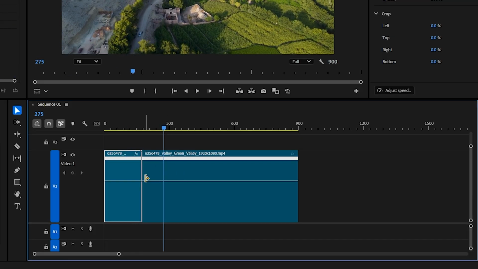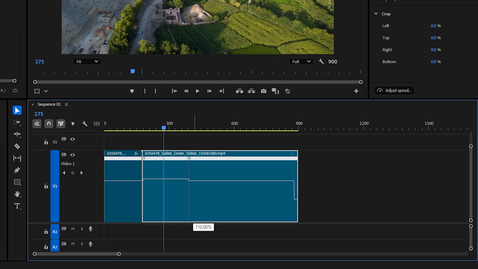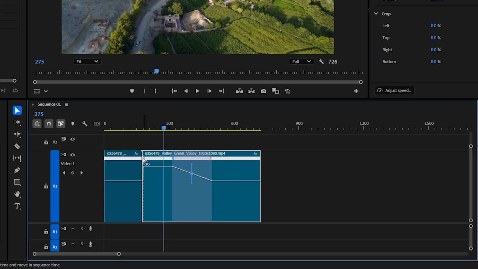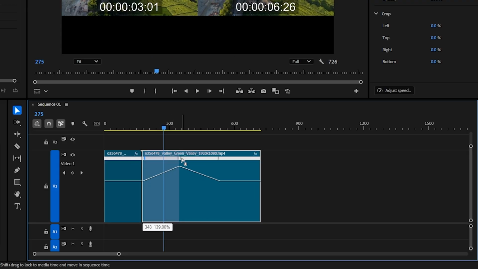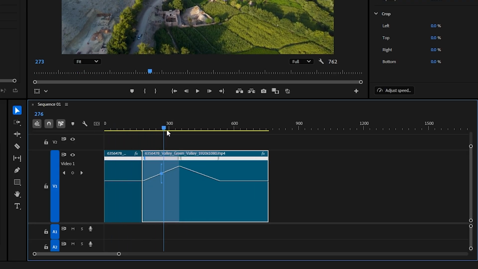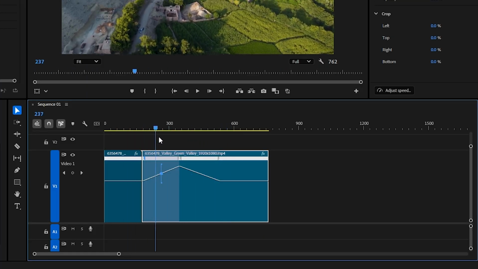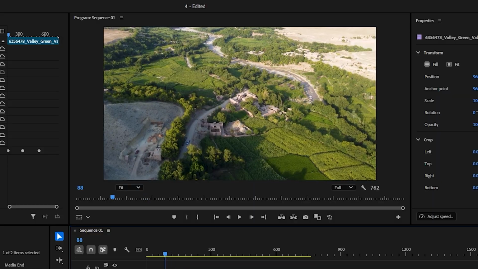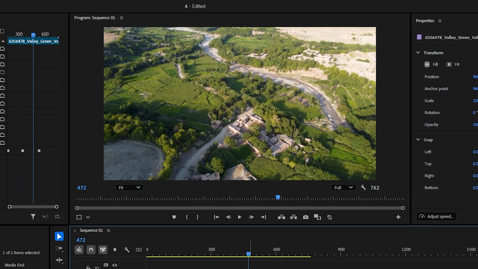Now, place 2 keyframes right after the reverse section and push the speed up on the second keyframe. Curve the handles just like the previous trick. This creates a professional reverse to forward impact ramp that adds tension and then launches the viewer forward. It's extremely cinematic when used before a transition.